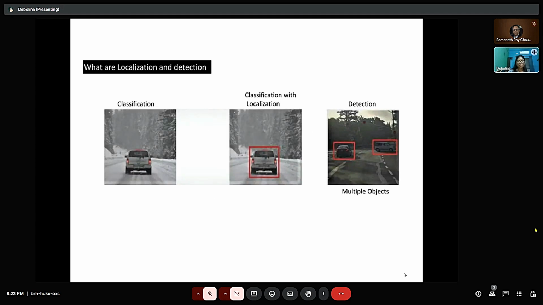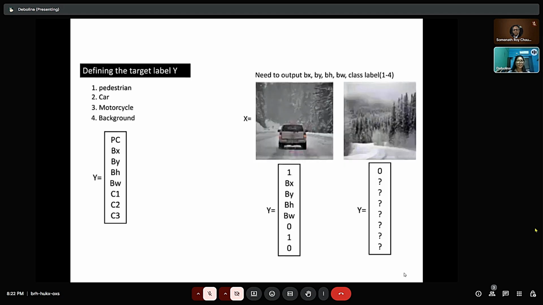So this is an example of the detection. And now I'm going to explain this.